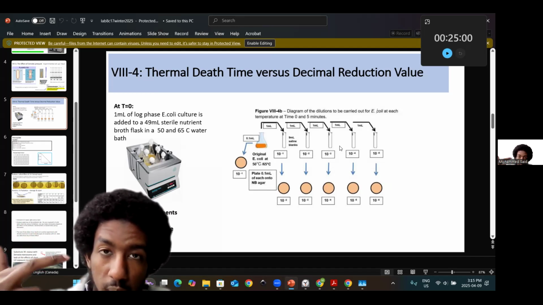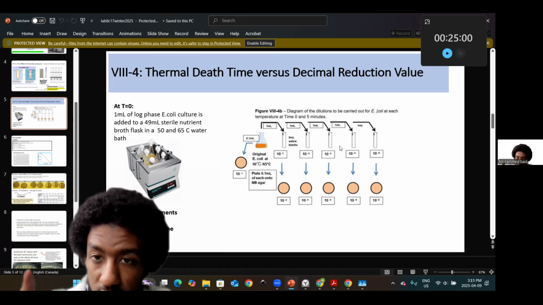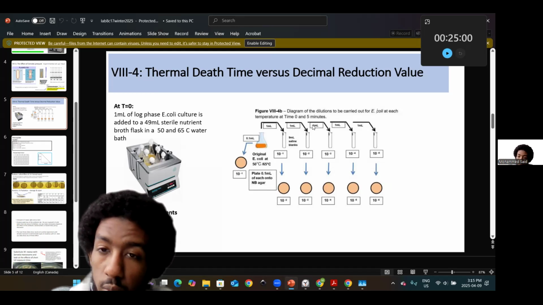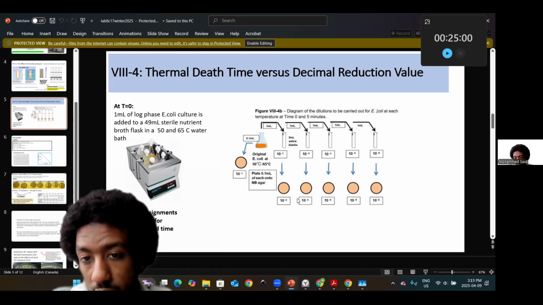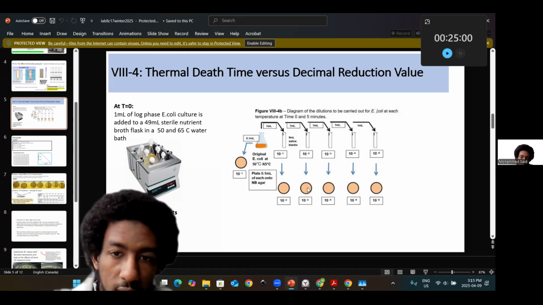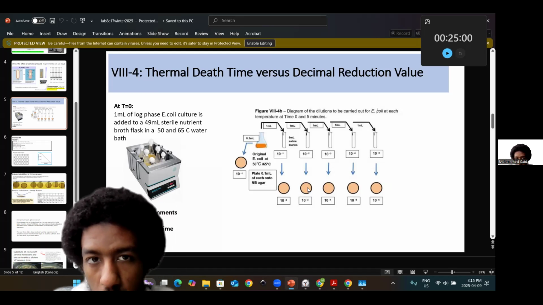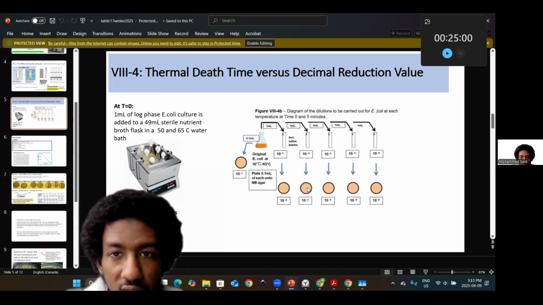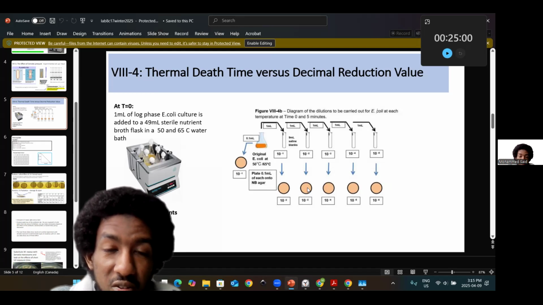And indeed, you can apply this in a similar way. If you had a set of flasks like the ones shown here, and you exposed them to UV, and then did viable counts, plating them following UV exposure, this would serve as a form of direct counting, or a direct method for counting bacteria.